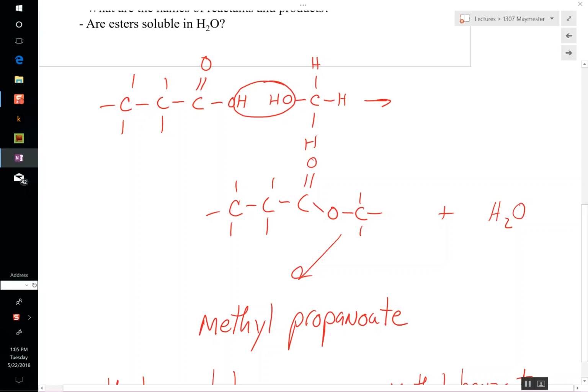All right, so look at your worksheet, and you see I've got acetic acid. Did we do that one yet? Acetic acid plus isopropyl alcohol? Go ahead and do that. Draw out those structures. You're doing an esterification. You're going to take a carboxylic acid, acetic acid, plus an alcohol, isopropyl alcohol, draw out the structure, and name the product.